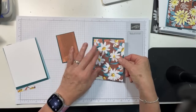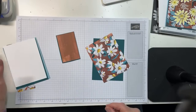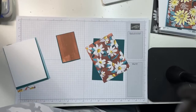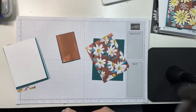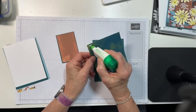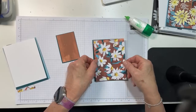So the first thing I'm going to do is adhere a piece of the Fresh as a Daisy DSP using the liquid glue that appears to have disappeared. There it is. There we go. Did I just reach across and you got to see my big old fat arm? Probably. All right, we're going to use some liquid glue to adhere this piece to a pretty peacock mat.